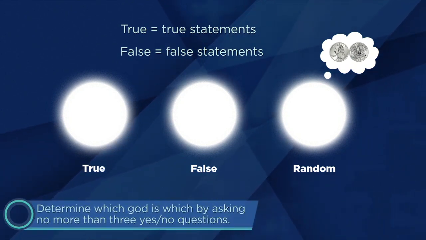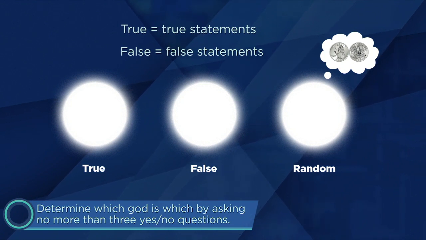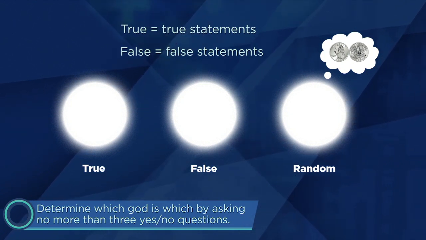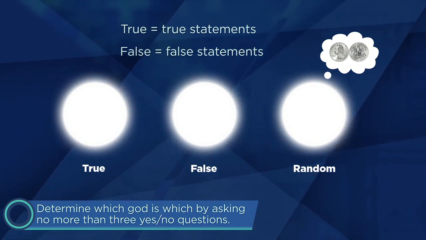Your task is to determine which god is which by asking no more than 3 yes-no questions. However, there's another complication. Though the gods understand English perfectly, they will answer in their own language. In this language, the words for yes and no are da and ja, but you don't know which word means yes and which word means no. So there you go. You have 3 yes-no questions, but you don't know who you're speaking to, and you won't know what his answer means. What can you do?